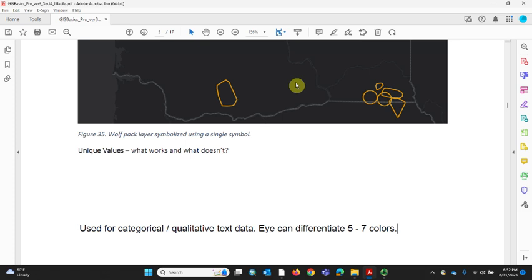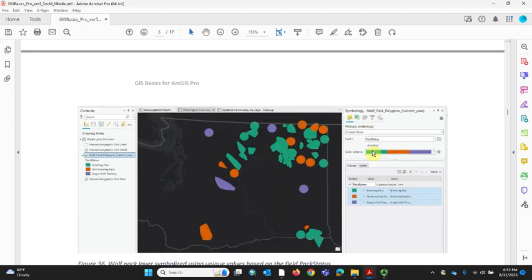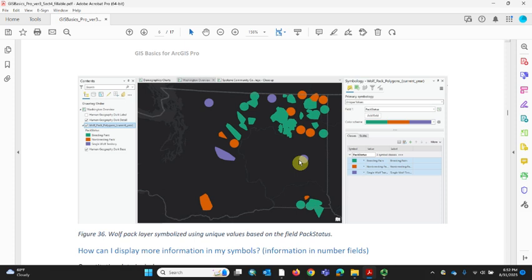All right. What else do we need to know about unique values? Yeah, that should do it. I kind of showed you some of the tricks, or some of the settings that we had. And so we ended up with something that looks a little bit like this, right? Yay. Okay.